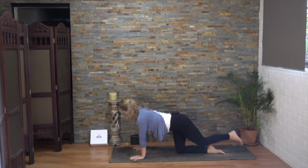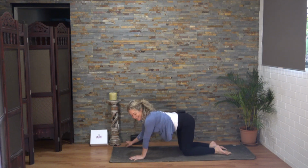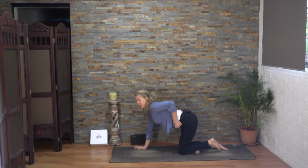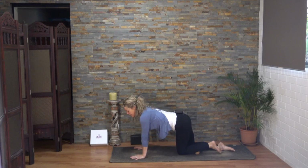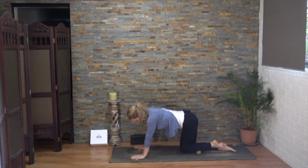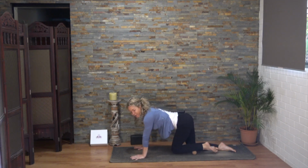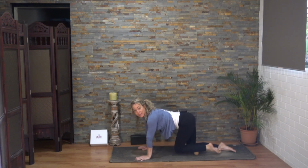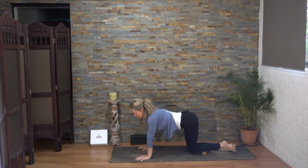And coming back to center. Let's recruit the ball once again. This time taking it underneath your shin. So the ball's going to roll just on the outside of the shin bone and just move that leg forwards and backwards. So another juicy spot for many. This would be especially good for those suffering shin splints.